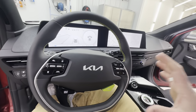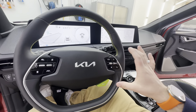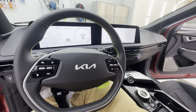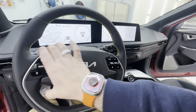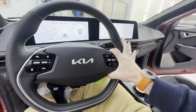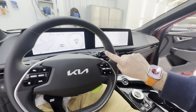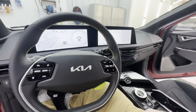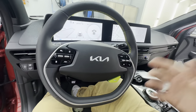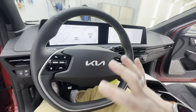The thing I really hate are a few things in this interior. One is the steering wheel. I think it looks goofy. I think the functionality is weird of it. So a few things here. I really don't like this kind of single mono two-tone thing. This feels very thick. The steering wheel does feel nice up in this area. I do like the lime green accents in here, but the steering wheel to me just looks, I don't know, kind of boring. It looks yoke-ish with the top part. I think it looks strange.